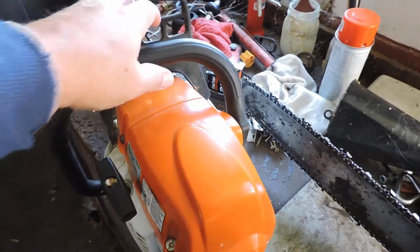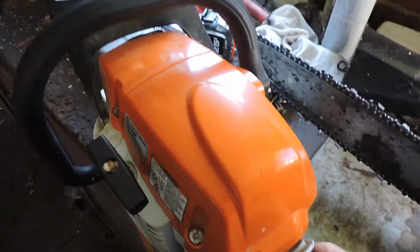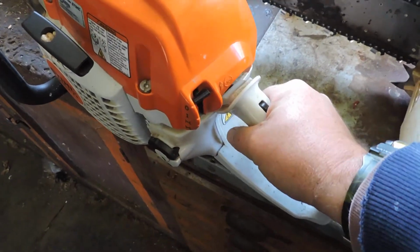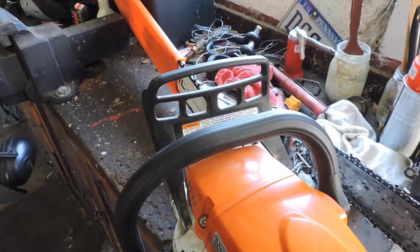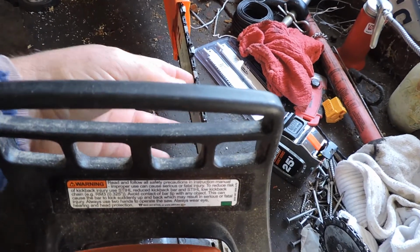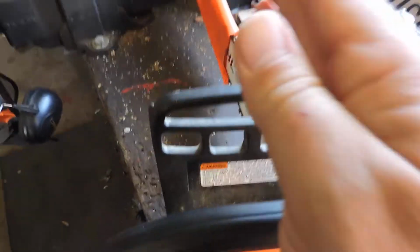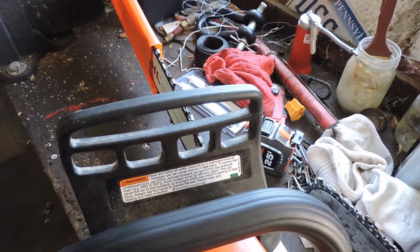That's because you must have your left hand on the upper bar and your right hand on the trigger and the rear handle to balance and control the saw well. Also, it's designed because the blade, the chain and the bar are on the right hand side. If it should kick back, it would tend to come past your body then, because you're holding it more on the right side of your body when you're cutting.